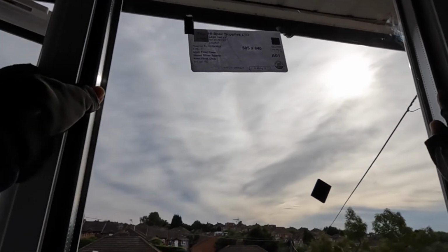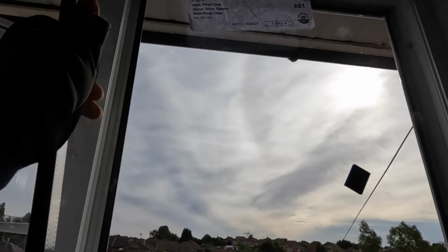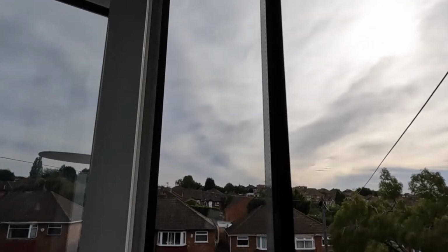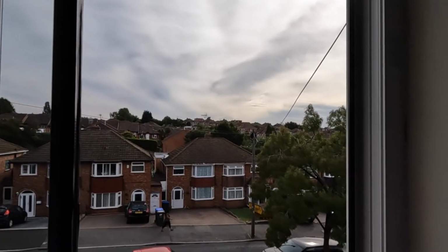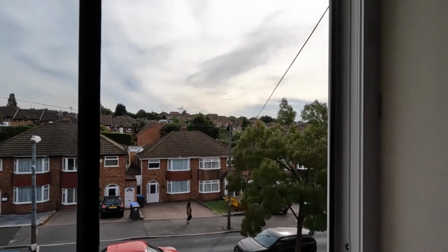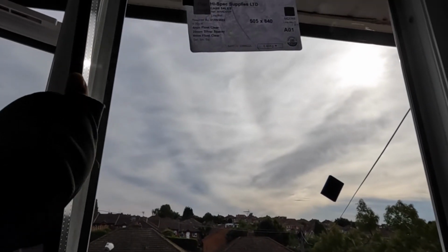When you're pushing it back, just check the gaps on each side, because once you put those beads in, it won't move. As you place it, it'll stay like that. Because it's not an opening window, it's a fixed window, it'll be fairly secure once you put those pieces in on the bottom.